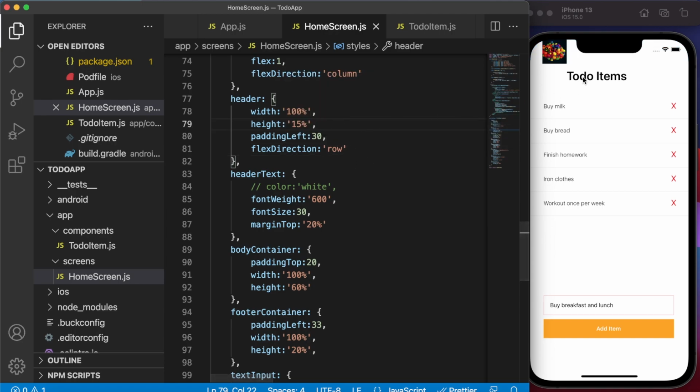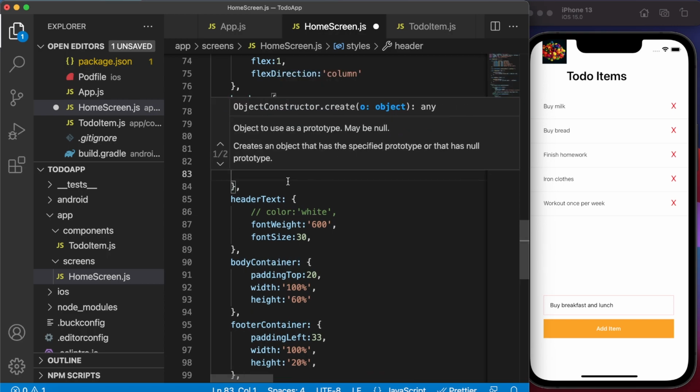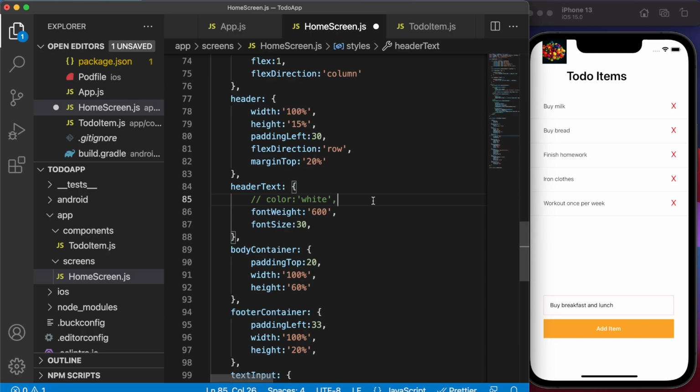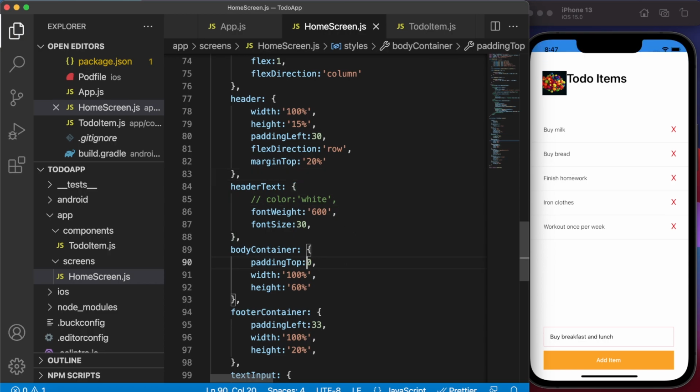Alright, so you see now it appears on the right, but it looks weird because we need to change some of the styling that we did at the start of the video. So let's remove the margin top, and let's apply it to whatever is in the header view. Save that. You see that everything is pushed down, it's fine. Let's adjust that.